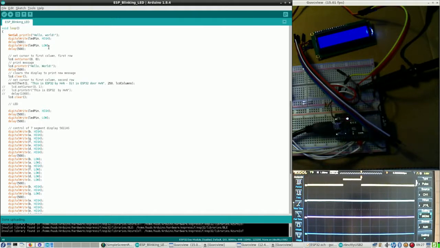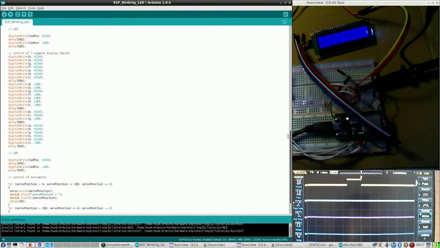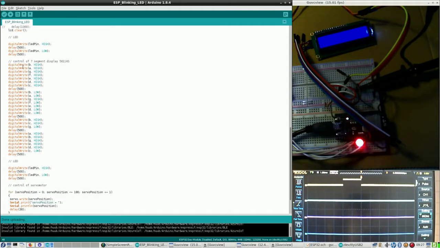then LED, high and low, LCD, first the top row, then the lower row, or bottom row, whatever, and that one is scrolling, as you can see. Next, the 7-segment display. Every segment has to be controlled separately.